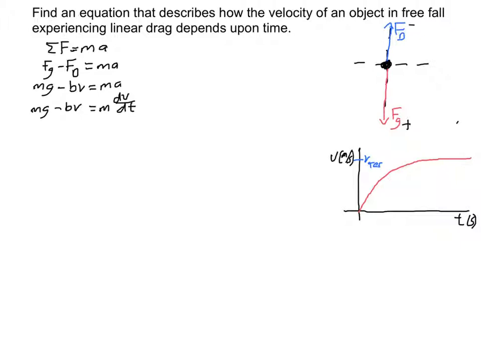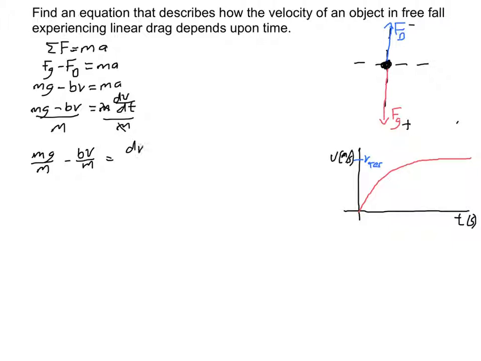Now let's actually solve for velocity. That requires the separation of variables. I'm going to start out by just dividing both sides by mass. Whenever I divide both sides by mass, I end up with g minus b, and let's actually work this through a little bit more here. That means I can split this up. Notice over here, I have in the numerator something minus something, and then one thing in the denominator. That's the same thing as mg over m minus bv over m equals, now these m's would cancel out.